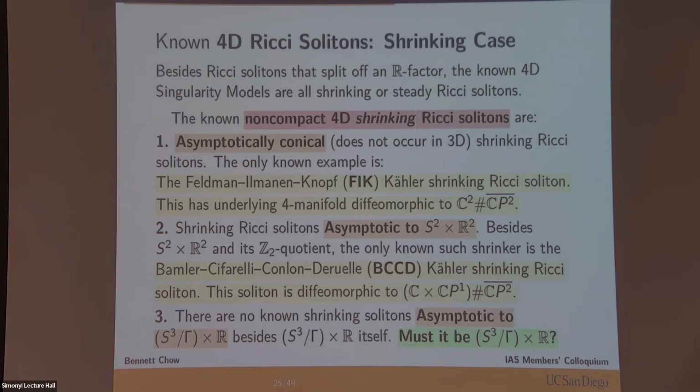Now, you can think of those, maybe I call those two cylinders, because the S2 is mentioned, call these three cylinders. And then, of course, we have this cylinder here, but so far there are no shrinking solitons asymptotic to that. So it might have geometry asymptotic to that, and then something else going on in the interior region. In fact, the state of the art is much worse than that. It's not known for shrinking solitons how many ends they have, topologically. So you could just imagine one end looking like some geometry, another end looking like another geometry.